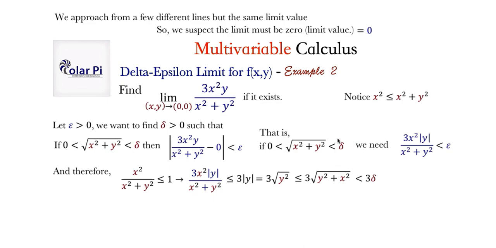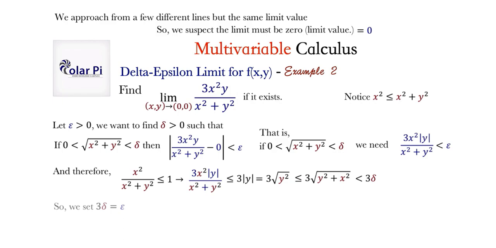Now look at what we accomplished. We just said that whenever this is true, then this here is less or equal to 3 delta. And remember, the whole point of writing a delta epsilon limit proof is to eventually come up with a generic relationship between epsilon and delta that always prescribes what delta should be for any epsilon. So here we are, because if whenever this restriction on delta is true, this here will be less or equal to 3 delta, then what we should do is choose epsilon to be 3 delta.